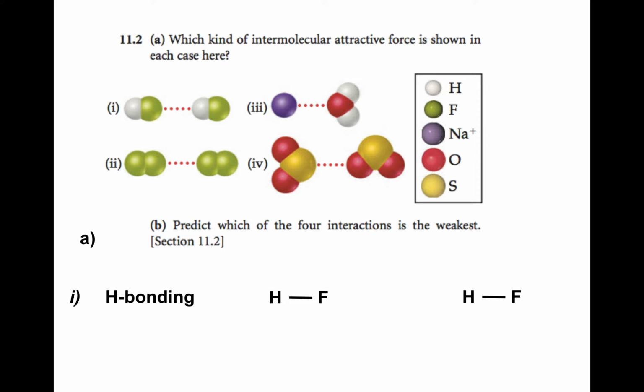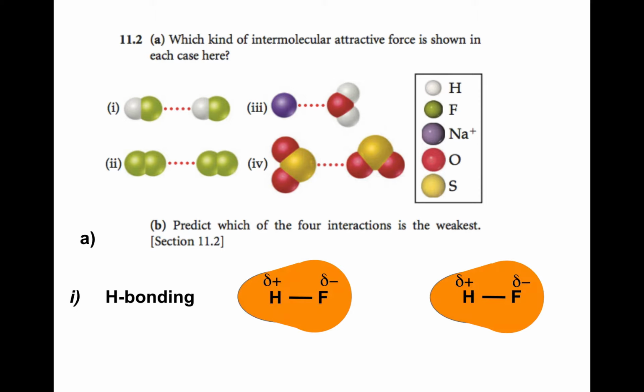Because fluorine is so electronegative, same with oxygen, same with nitrogen, the electrons get shifted all the way over towards the more electronegative element, the fluorine. So instead of being a run-of-the-mill dipole-dipole interaction, of two polar molecules attracting each other, this is kind of a super strong one. So they call this dipole-dipole attraction a hydrogen bond.